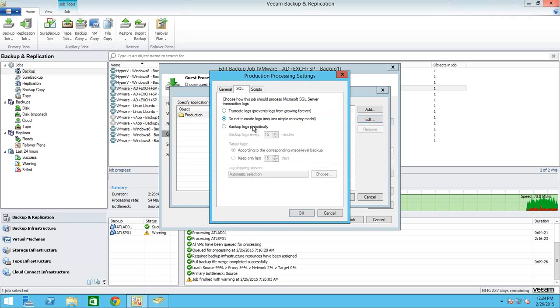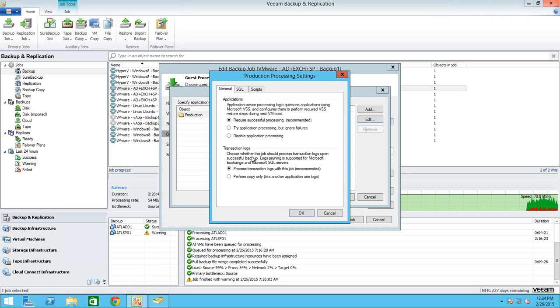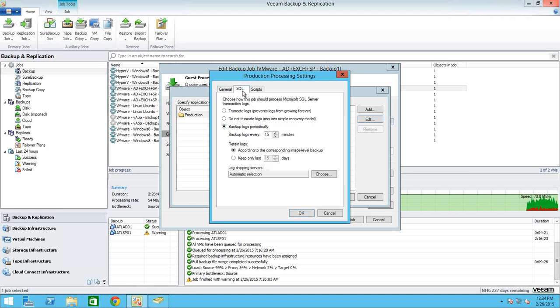I think he's referring to if you're backing up the logs, when does it truncate, or does it truncate when it's backing them up? It says a correspondence and index level backup, so it should go off the retention, the duration of how long we're keeping them. This is going to back up the logs, process transaction logs. So this is just backing them up. I don't think we're actually truncating them here for you, Ben.